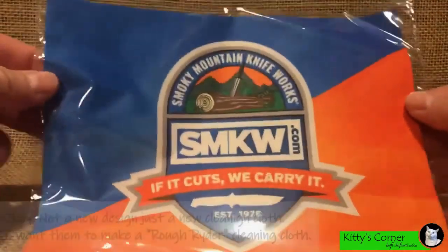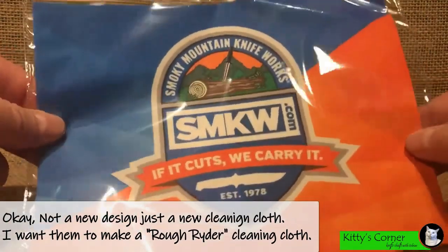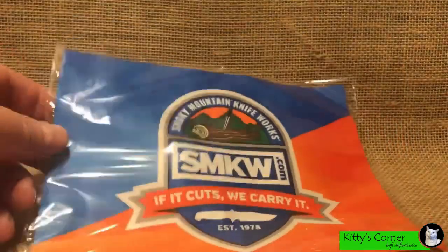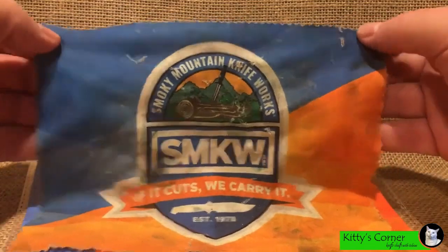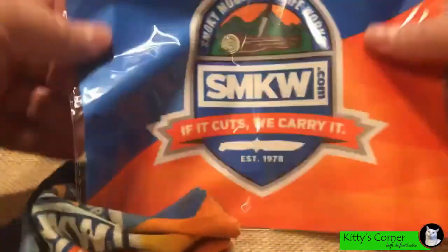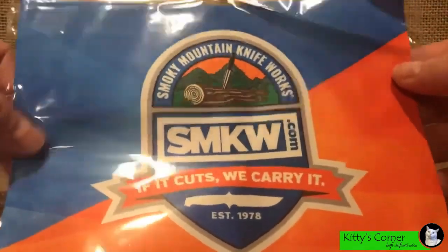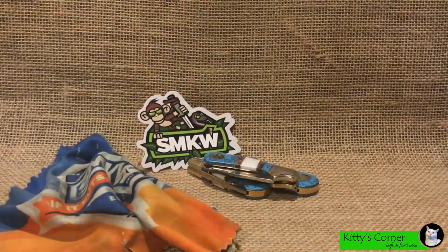So I got a new one of their cleaning cloths. I've had about four or five of these, and I do use them. If you've ever seen them, they get kind of worn out. Here's one of my older ones. You can see it's been used, and there are even cuts in there from wiping the blades and everything else. So I do use them, and they're really pretty good cloths. I also like the old sticker. This is one of the earlier stickers that they used to use, and it's in the center of their cleaning rags, so that's pretty cool.